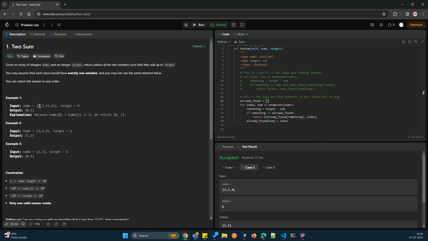The next element is 7. Now we will check what the complement for this number is. 9 minus 7 is 2. We will check in the dictionary whether we have already visited that element. Yes, we found it, meaning we already visited this element. So we'll have to return the indices that were already stored. 2 was already stored, so we get its index, and get the index of this one also, and return them.